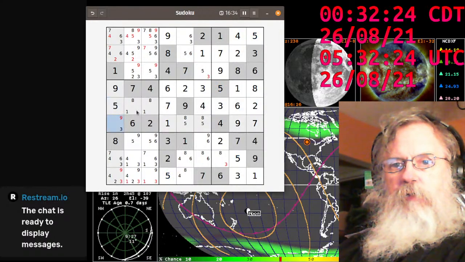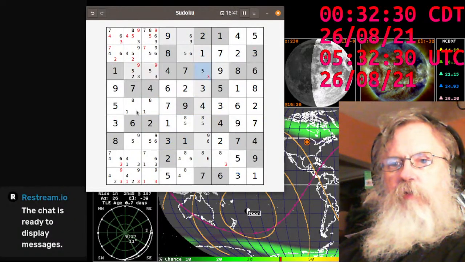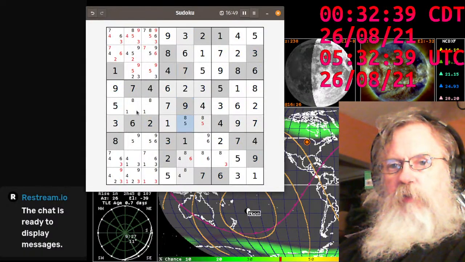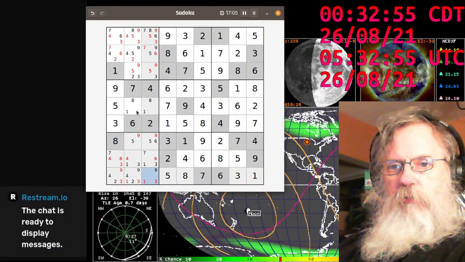A 5 here, 3 here. We got the 1 8 pair here, the 8 5 pair here, but I lose the 3, so it's a 5, a 6, and a 3 here. That makes this one a 5, this one an 8. This is a 6 and a 9. We got a 4 8 pair here, but this is no longer a 3, so that's an 8. Makes that a 4. This is an 8. This becomes a 9.